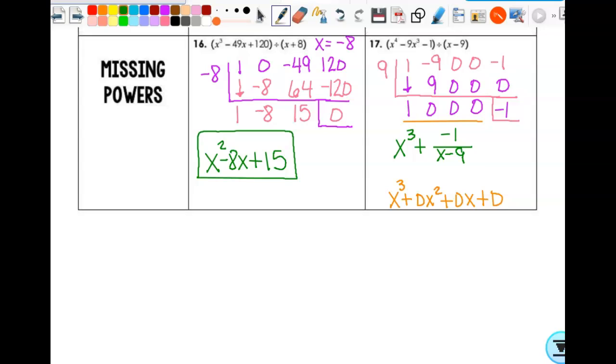And remember, you always add your remainders because weird things can happen with those fractions depending on what the remainder is. I don't want you to have to overthink it and then possibly get it wrong, so just be consistent in what you do. It's the best thing for you to do. Okay? Any questions?